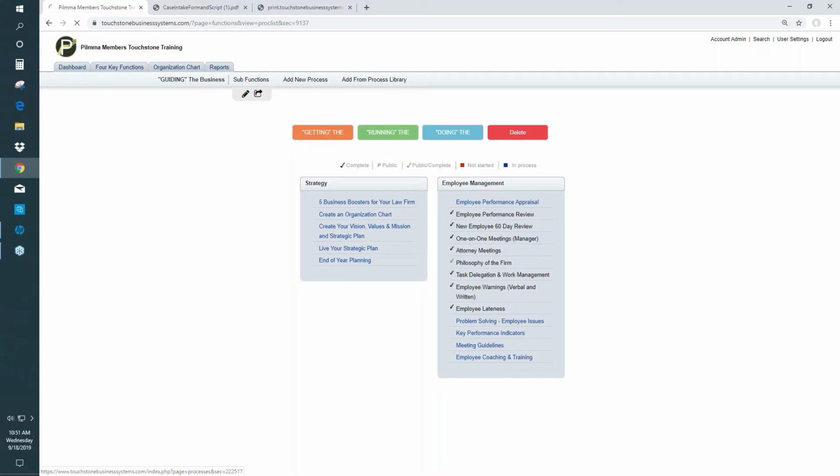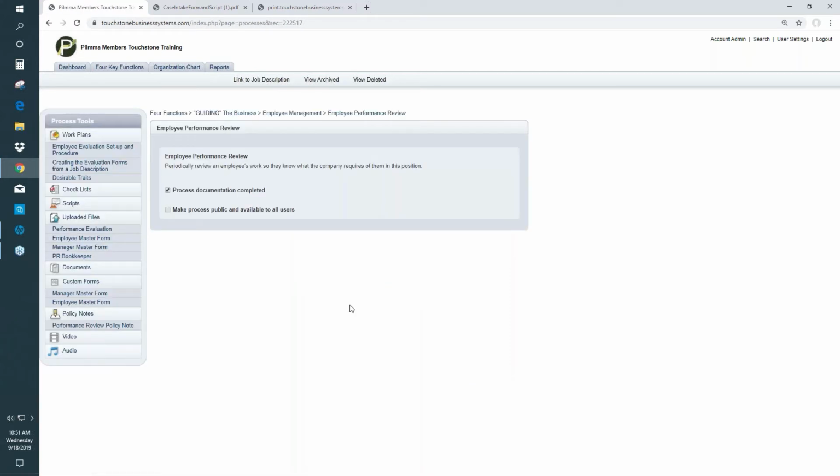This one in Touchstone shows you how to take the job description in Touchstone and use that to evaluate the employee. So you literally take the processes on a job description, you put them into a form that we've given you down here, and then you evaluate the employee based on the processes or the work they're accountable for.